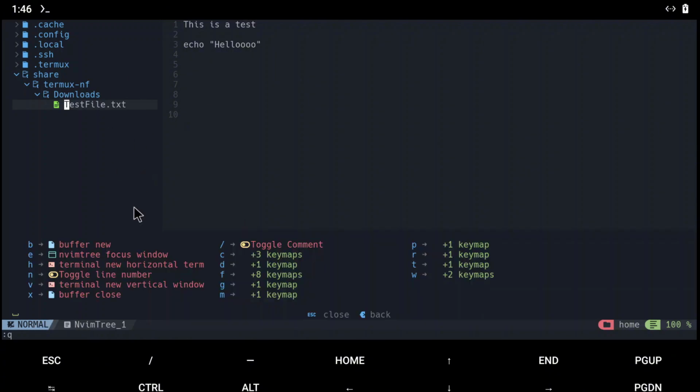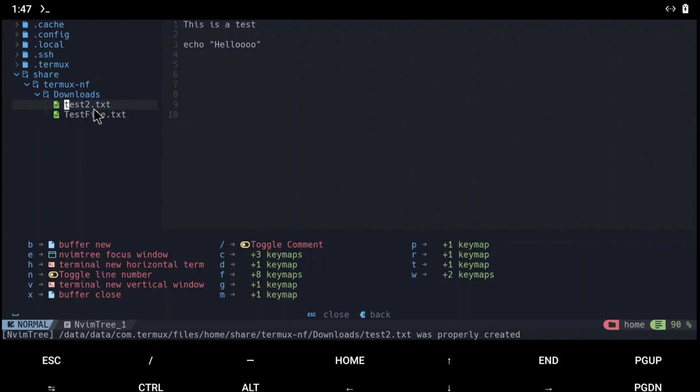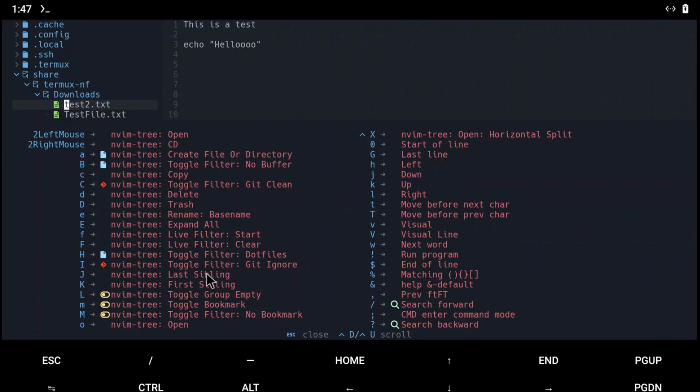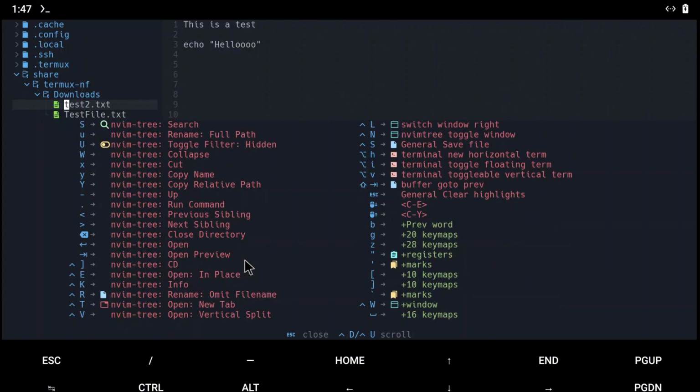And now I want to show an example of how to use NVChad. For example, let's go to the left column where we can navigate from a folder to another or whatever. Let's type A to create a new file, for example test2.txt. And now I want to split this new file into a new tab. So let's open the cheat sheet. We can go all the way down, and I suggest you to read all the shortcuts carefully.